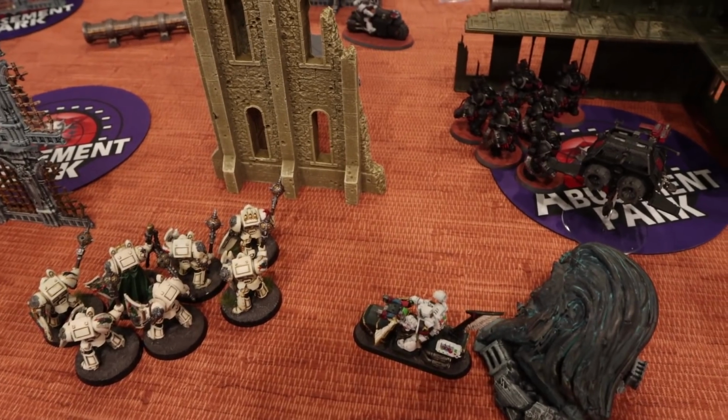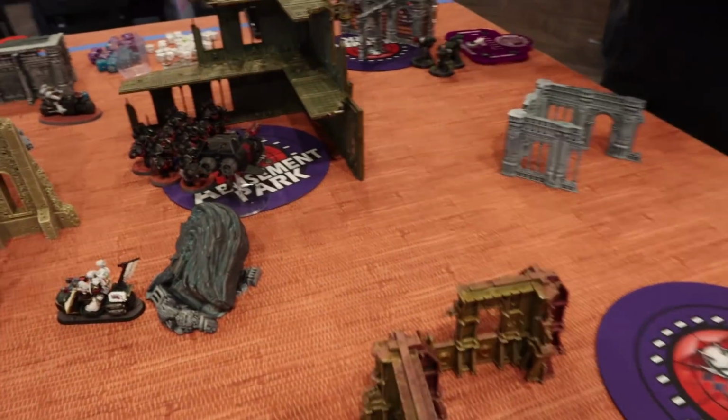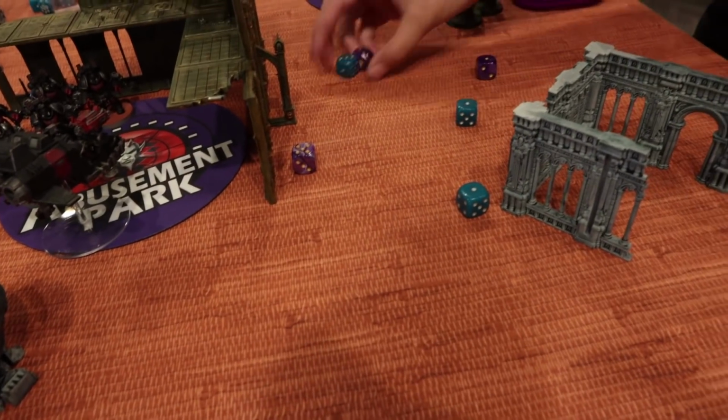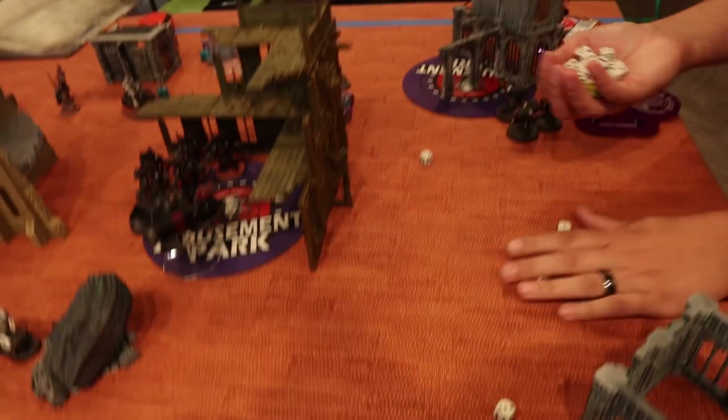All right, so here we go. Into the assault phase, my Deathwing Knights are going to charge into his Talonmaster and into his aggressors. My opponent's going to spend a CP to Overwatch, so we're going to have the aggressors. These are going to be the D6 shots from their grenade launchers, getting 5, 10, an additional 13 shots. All right, so we're going to have 49 shots here.